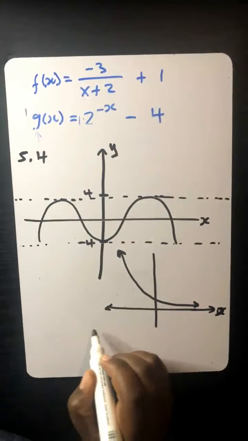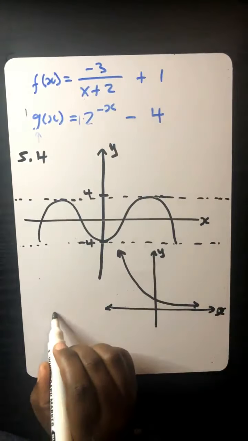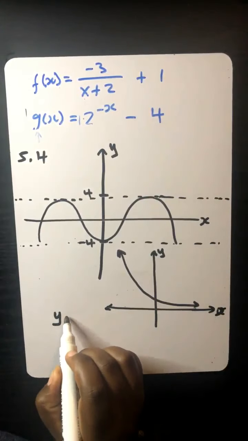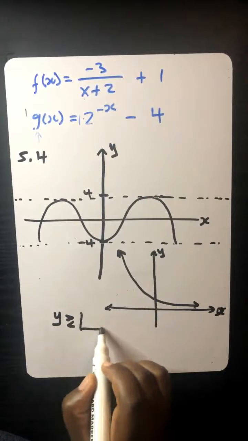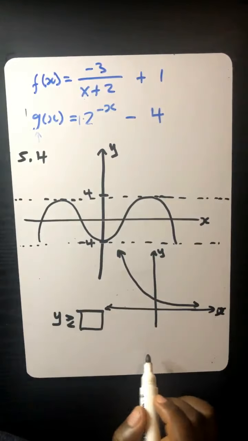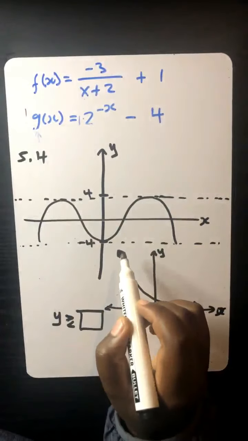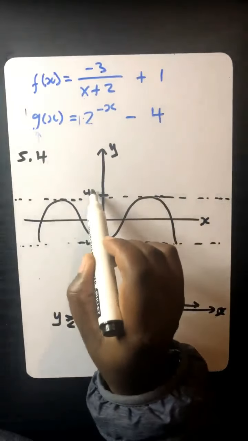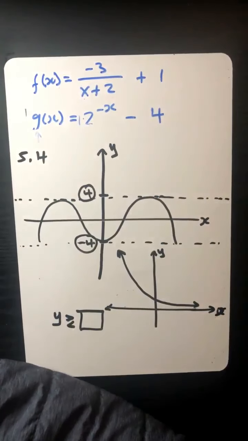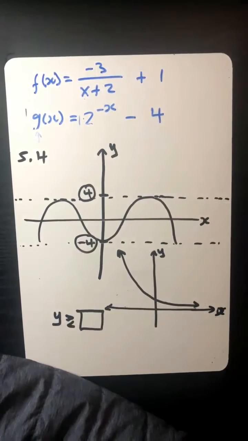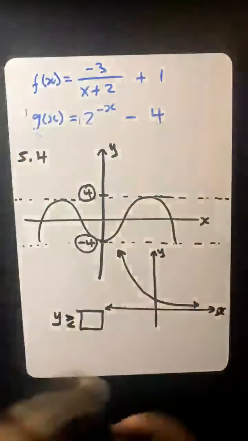So that means, because when we talk about the range, we talk about the y value, you must say y is either greater than or less than whatever number that you give. So in this case, if I had to comment on the range, I was going to say the range is between 4 and negative 4. You just need to know how to mathematically represent that as a form of your answer.